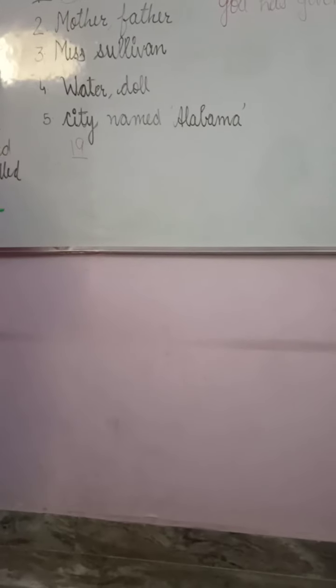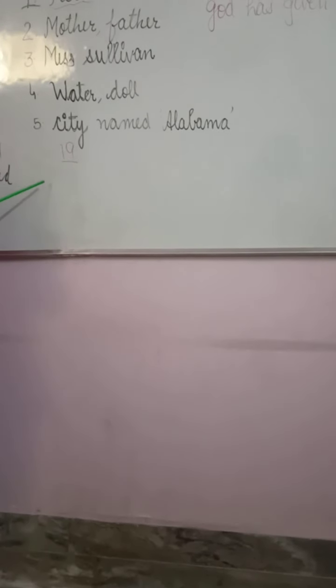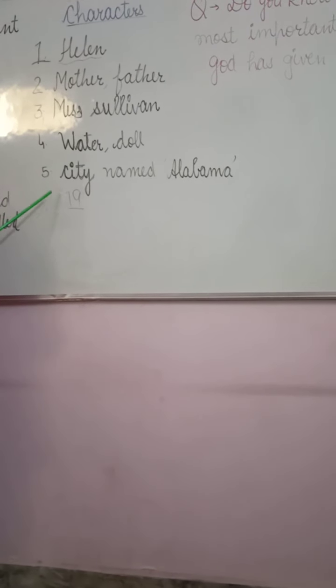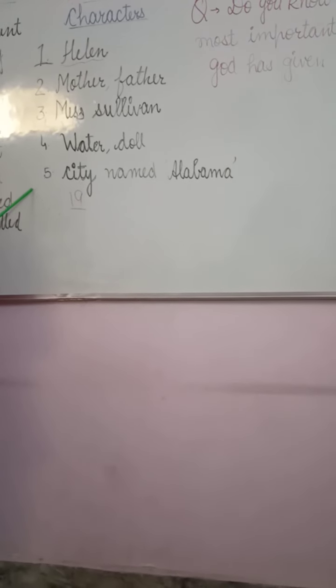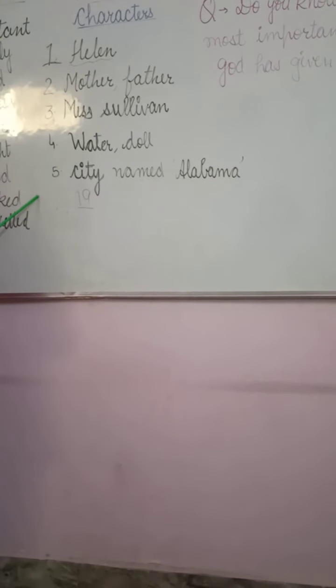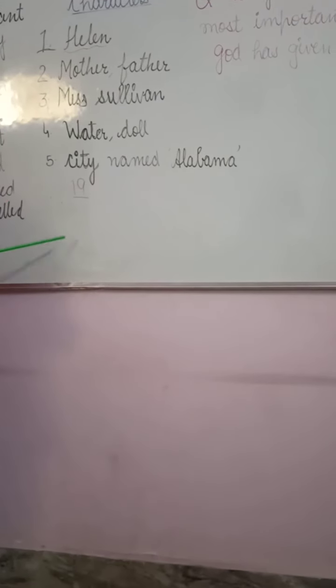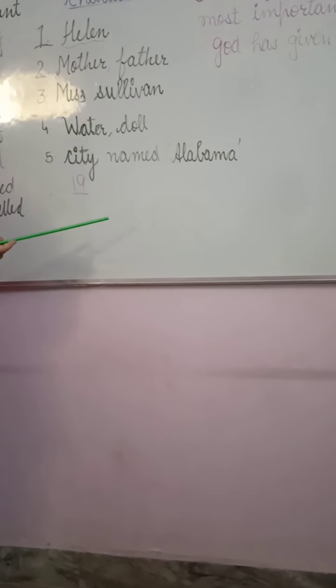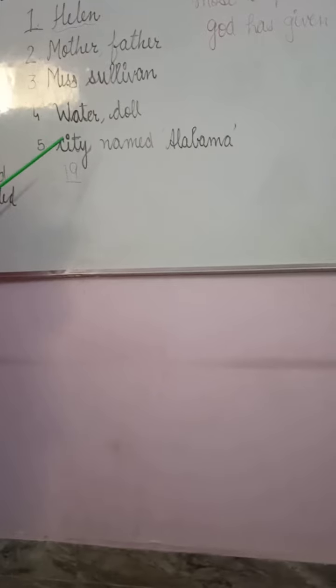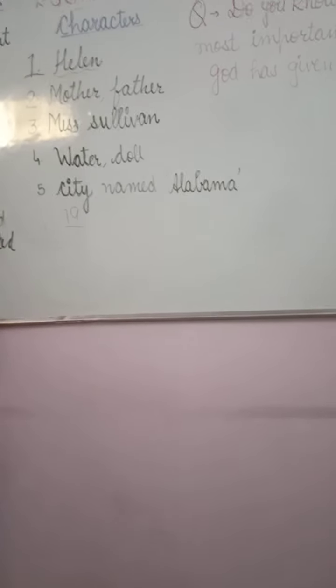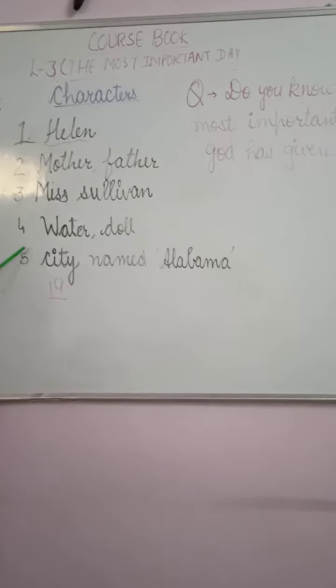Then, after the age of 16, she joined college. It tells us that with determination and hard work, we can bring spectacular results, name, fame to ourselves. So, whatever odd circumstances come in your way, with your determination, you can rise like the sun. This is the summary of the chapter.